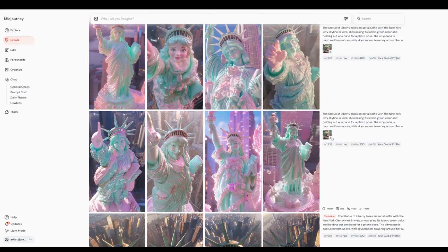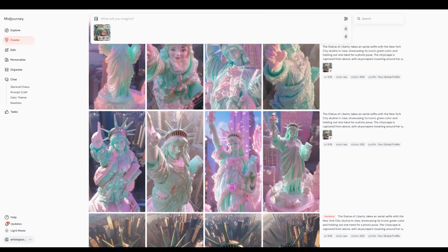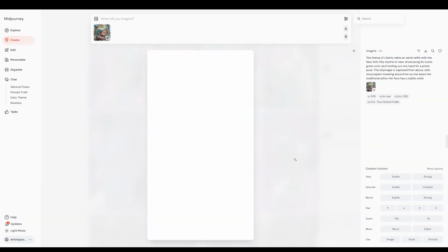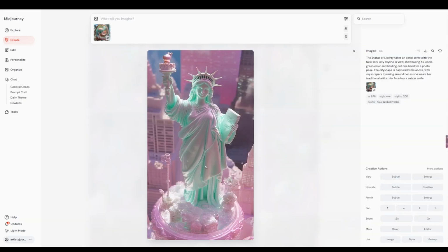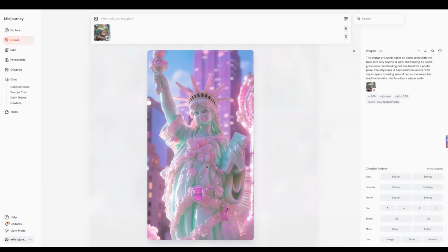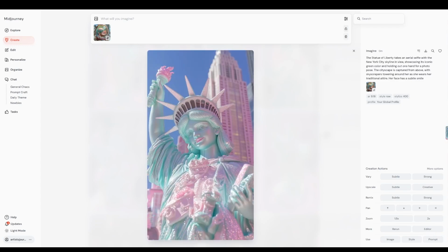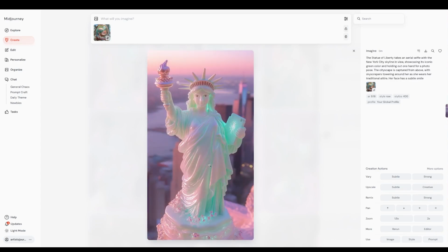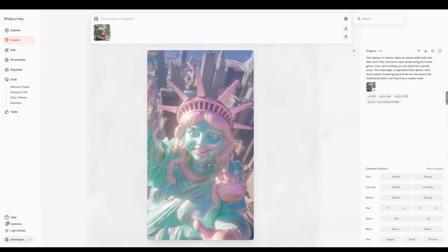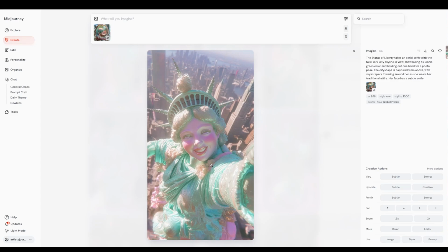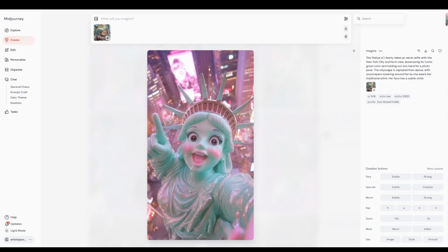So looking at this already, let's look at this image one more time. We have a lot of pastel colors, a bit sparkly, a bit kitschy, cutesy. And then we can see how it actually affected this, almost like a porcelain ceramic statue, which is pretty cute. And then here, this is stylized 400. And then this is stylized 700. Actually, I like her smile over there. That's really cute. And the last one, stylized 1000. Very, very interesting. That's cool.